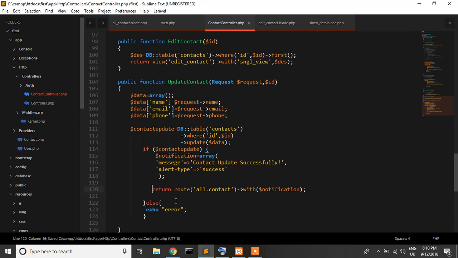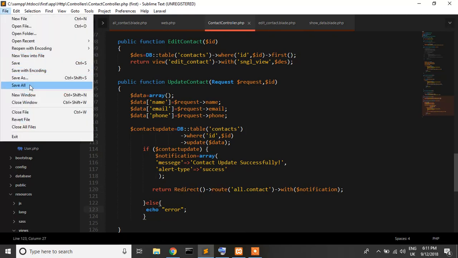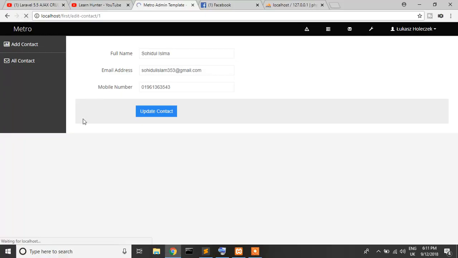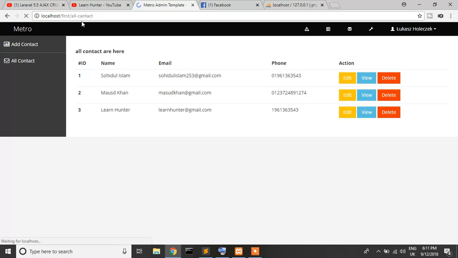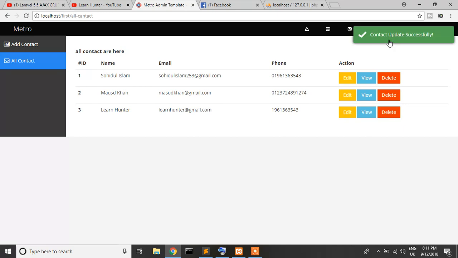Let's redirect route all contact. Okay, let's check. Just reload it. There is no error. I just wrote Shahidul Islam 253, not 353. Update contact, all contact, Shahidul Islam 253, and our message is coming: contact updated successfully.